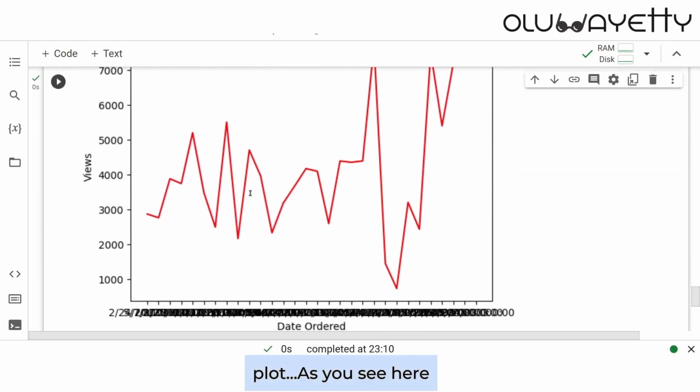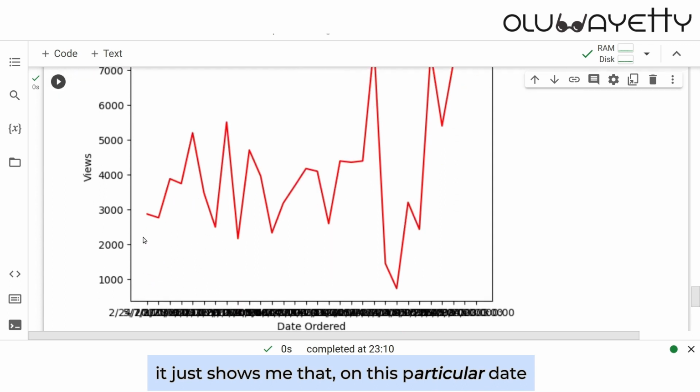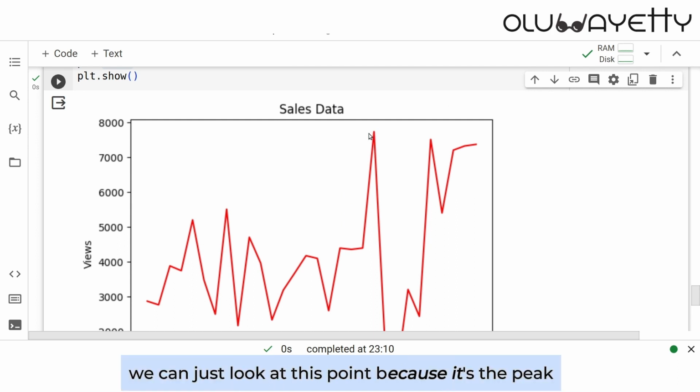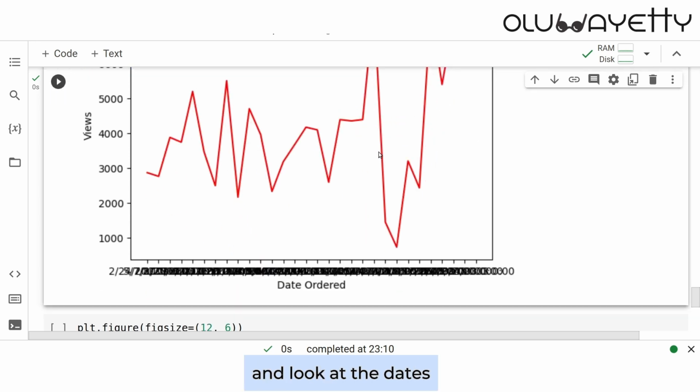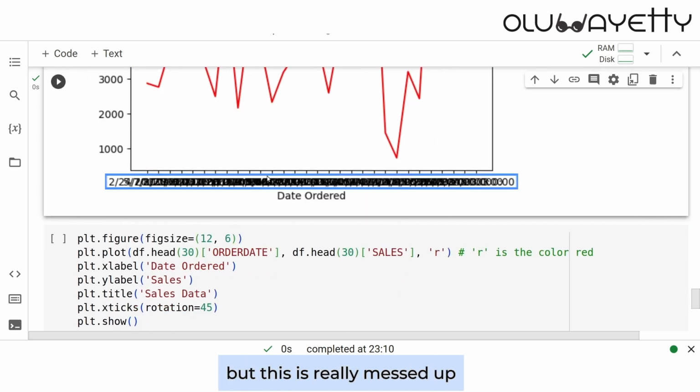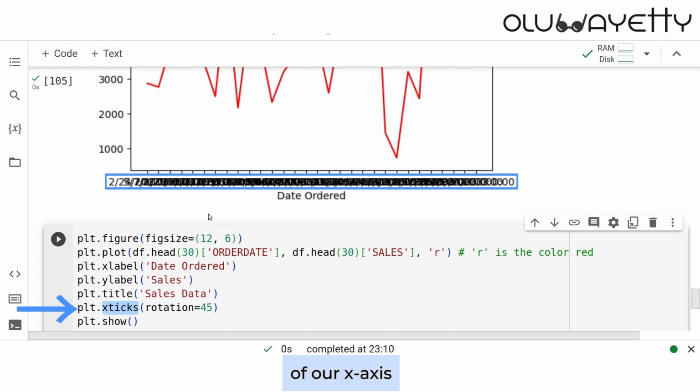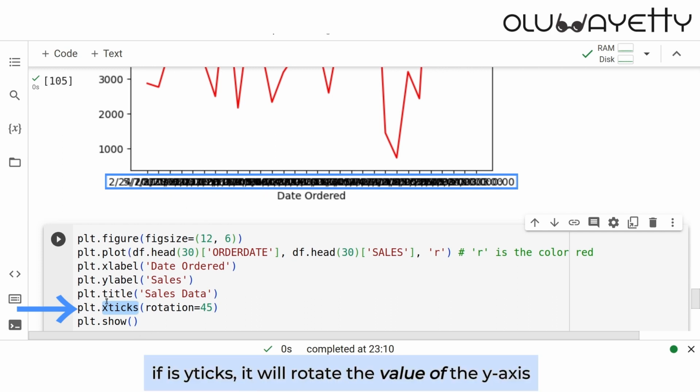As you see here, it shows me the amount on this particular date. So if we want to know the date that we made the most sales, we can just look at this point because it's the peak and look at the date. But this is really messed up. And this is where xticks comes in. Remember, xticks helps us to rotate the values of our x-axis. If it's yticks, it will rotate the values of the y-axis.